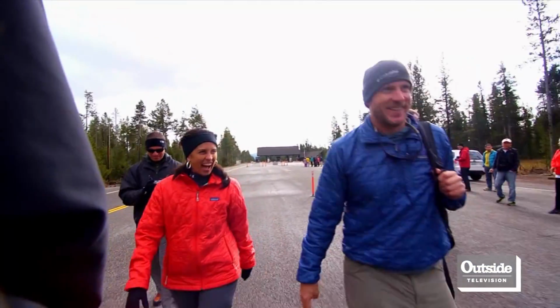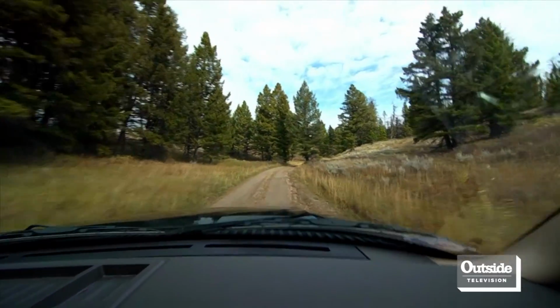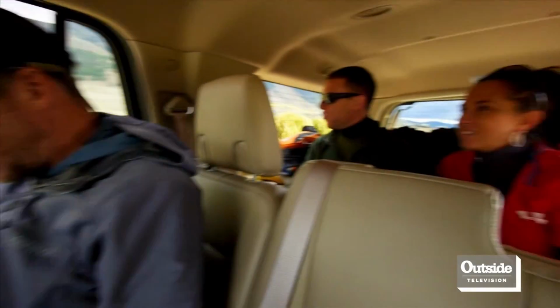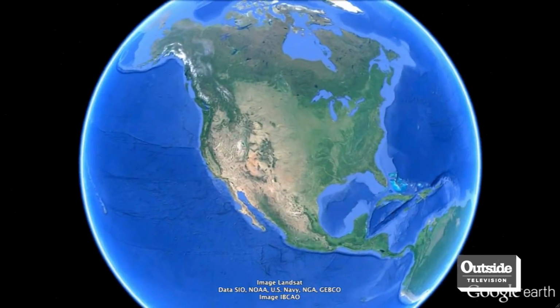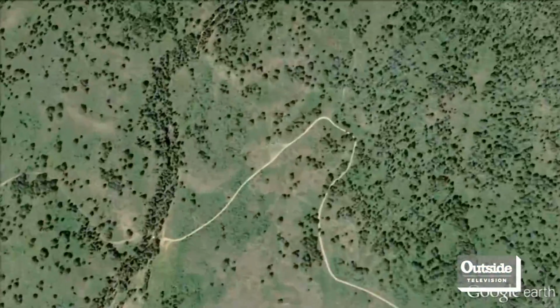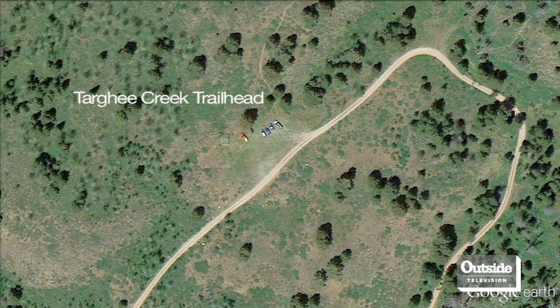The government shutdown shut us out of Yellowstone National Park, but we're not letting that stop us from exploring the beauty of Montana and northern Idaho. Thankfully, guest hikers Denise and Tim had the right attitude. So after getting a few tips from a local mountain biking shop in West Yellowstone, we headed out on a 60-mile loop drive that took us over the Continental Divide into Idaho at Targhee Creek. So the first part of Plan B was to go to Targhee Creek.